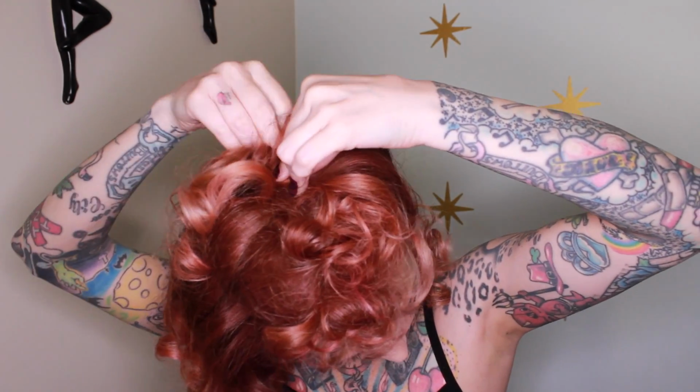Then I'm going to give it a spray, and then I'm just going to sort of twist it and push it forward and pin that in place. And then the curls that are at the end, you can kind of just arrange and pin however you think looks good. And then I'm going to give it another smooth with my comb and another spray just to make sure it's really, really smooth, because that's what makes this look finished.